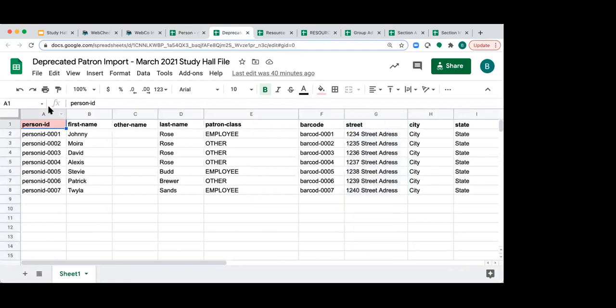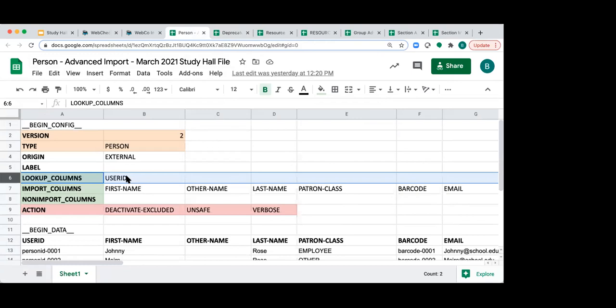So as a quick reminder on the deprecated file, what was person ID is now user ID. Additionally, if user IDs change, but barcode or another unique identifier remains consistent, the barcode or a custom unique identifier should be used as a lookup column, and the user ID would then be an import column.